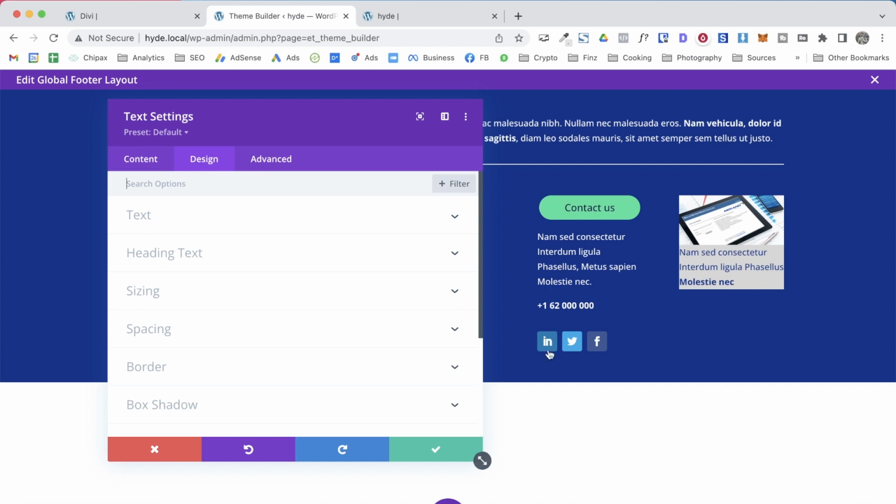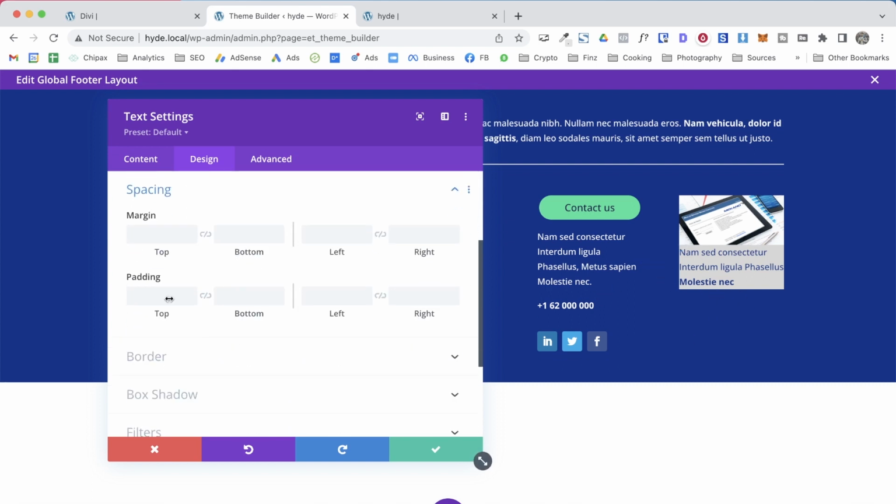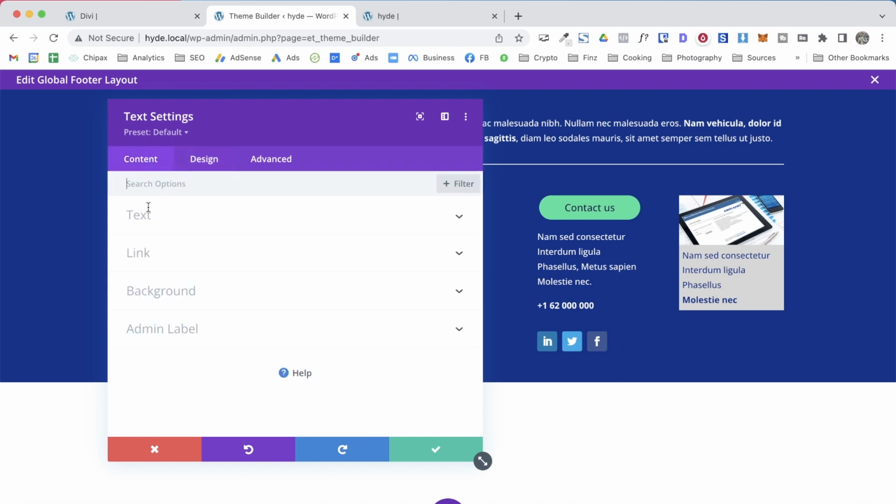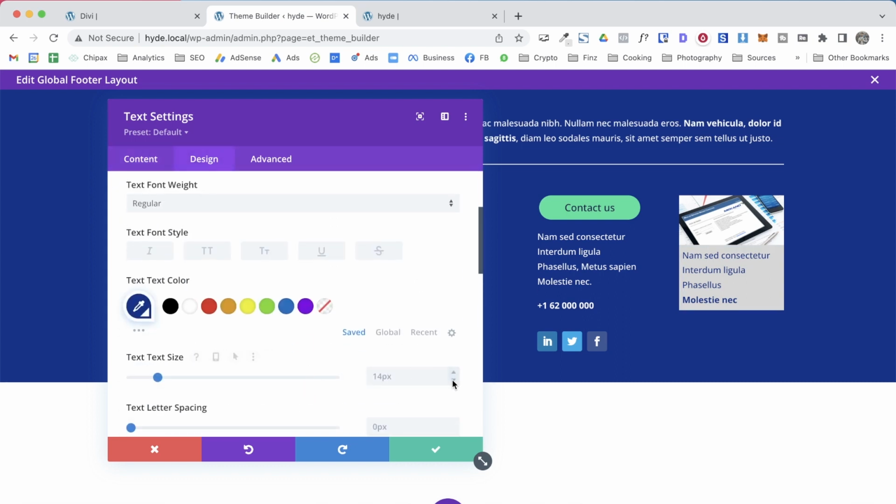So the text has some spacing on each side. So let's say 5 top and bottom and 5. Yeah, maybe. I think the size of this maybe is smaller. Something like that.